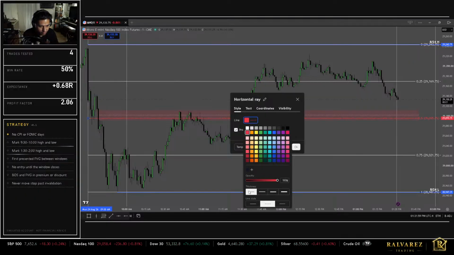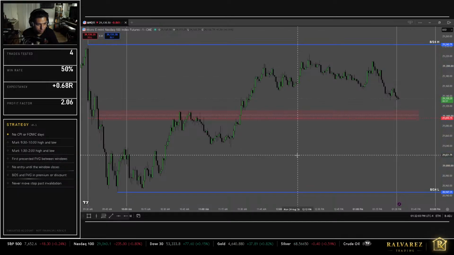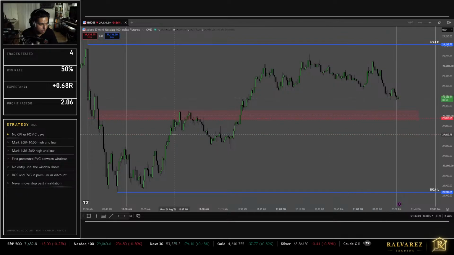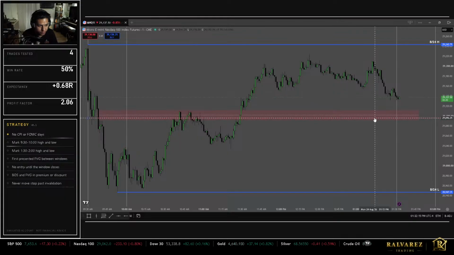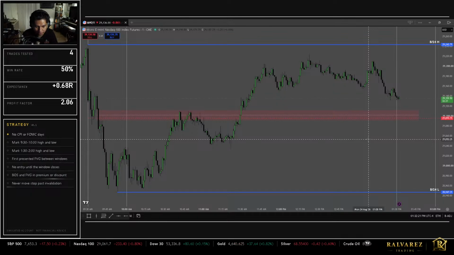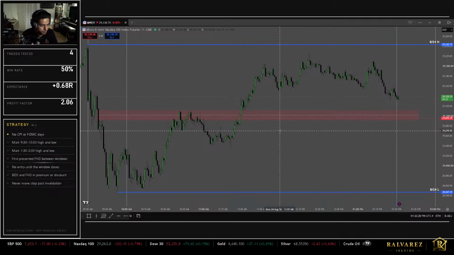So we have, all right, this red line, all it is is 50%, or half, of this low and the high of the morning. Right, because we just want to label what's the range. Anything above is expensive, a premium level. Anything below the 50% would be a discount.